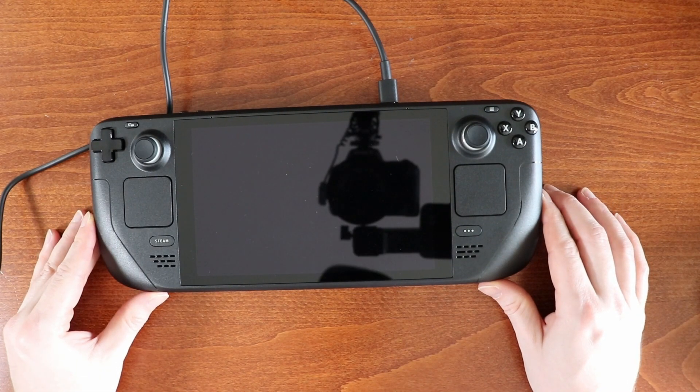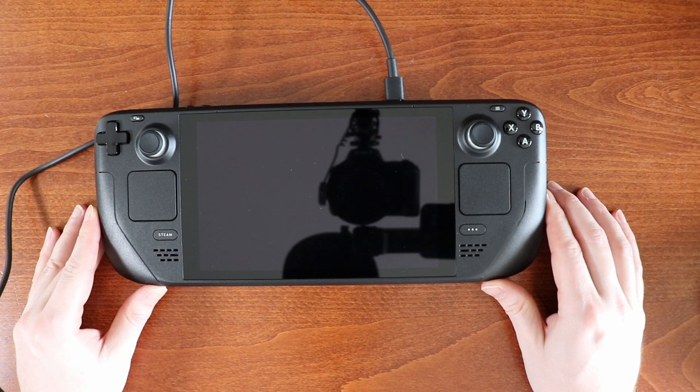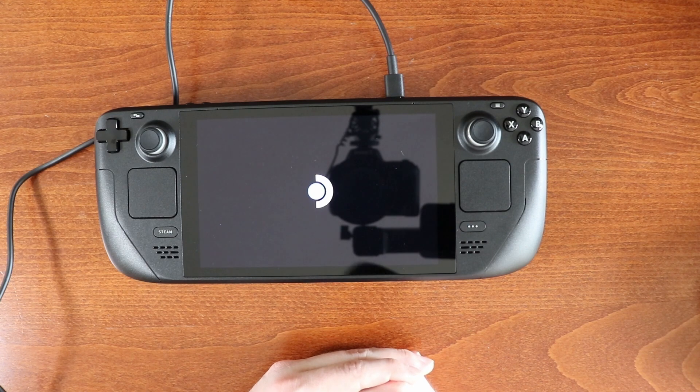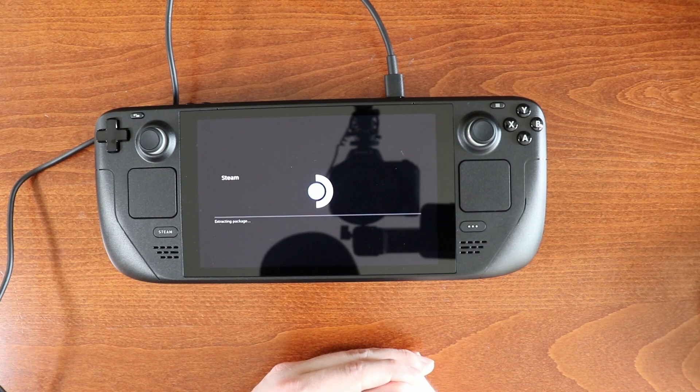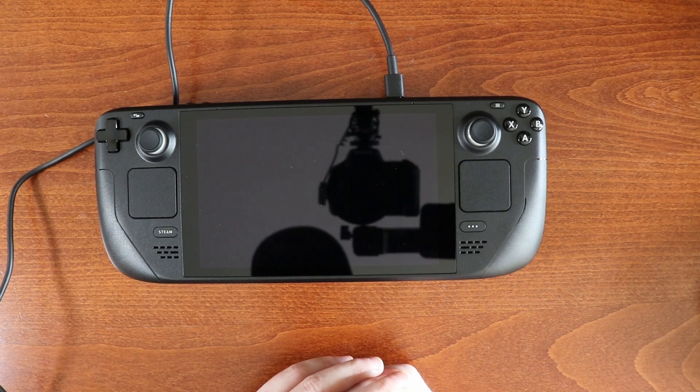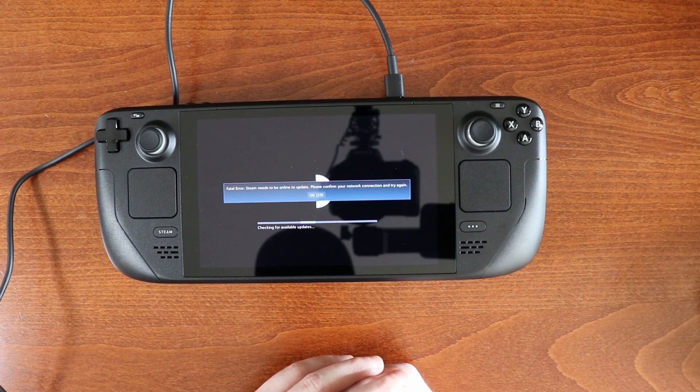So that's done. We're just waiting for it to reboot — it just made a little sound. Probably going to see the Steam logo in a moment. It picked up and then it shut off, made a noise again. It's rebooting, which is exactly what we expected. This is a new screen — it says extracting package, installing update. Update complete, launching Steam — that was super fast. It has a loading bar here but it didn't do anything. Maybe it's just a bar. Checking for available updates. Fatal error — that does not sound good.